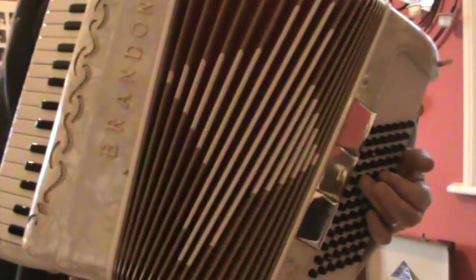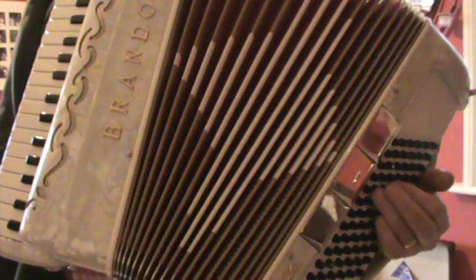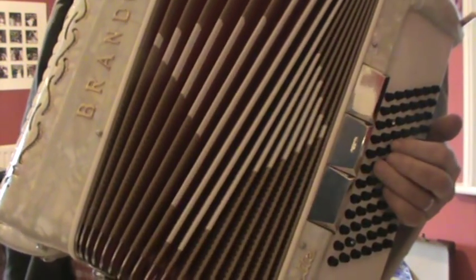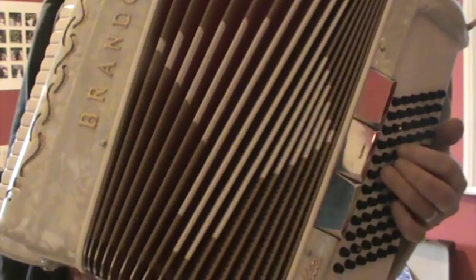Hi Chris, this is your fourth lesson, and this time we're going to learn some tunes, or rather, of course, we're going to learn the bass line to some tunes and then the tunes on top. So I'm going to start with teaching you three chords that are going to be in both tunes. First thing you need to do is find your C.